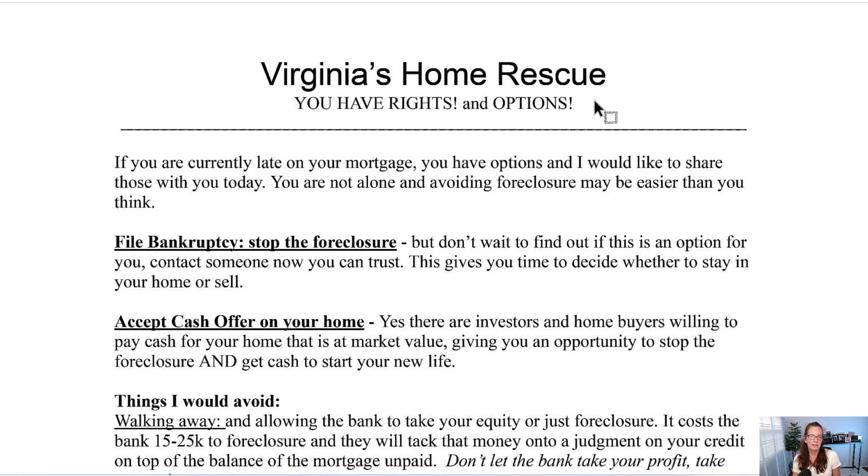But the point is, I take information that people tell me when I'm on the appointment with them, the words they say, and I use it in my marketing. That's the key. Speak their language. Don't try to figure it out. You're not going to ever figure it out unless you're going through it right now. Use the words that people tell you when you meet them, even when you don't get deals. On multiple hundreds of appointments, people say things to me, even when I don't get the deal, and I use those words to then market to them. And part of it is they want to know that they have rights and options, and that they're not pigeonholed into wholesaling it with you.